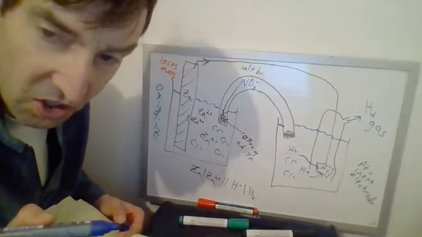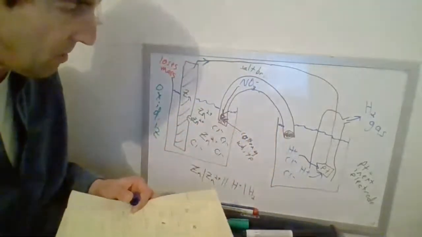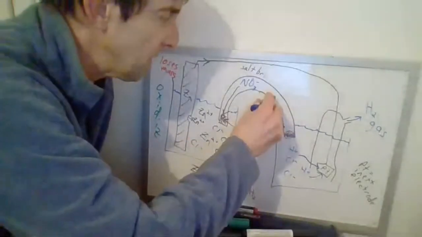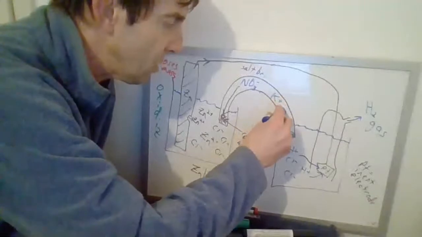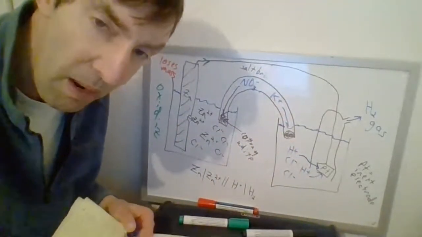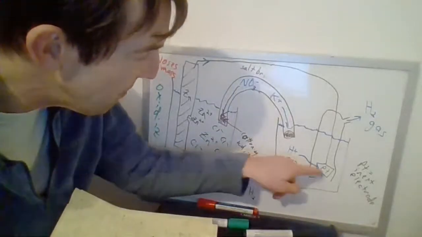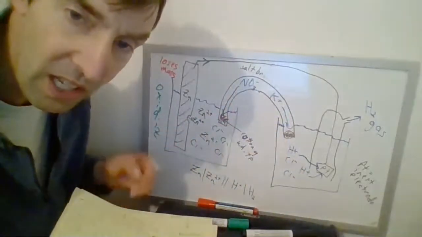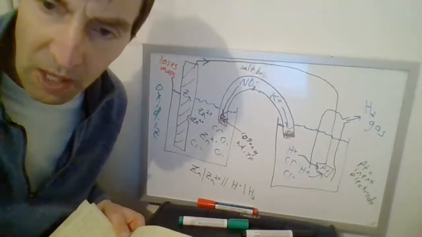I'll take your questions in a sec, don't worry. And so what's got to happen is, if the H pluses are leaving, somebody like K plus has got to come out of here and go down into the solution to replace the positives. Remember, I've got to keep this thing electrically neutral. So if the H pluses leave, I've got to have something positive replace that to keep the thing electrically neutral. Okay, let me see if you got some questions here.